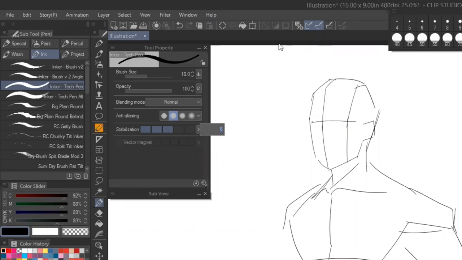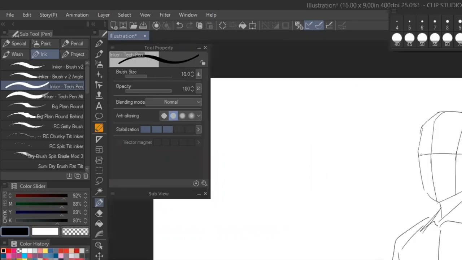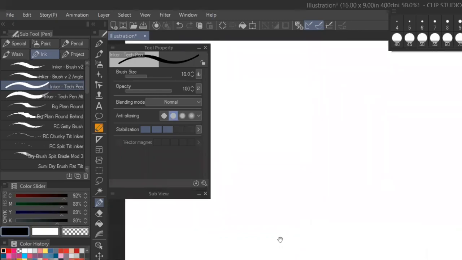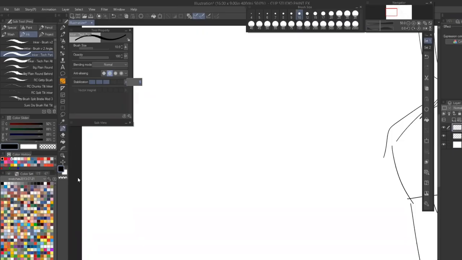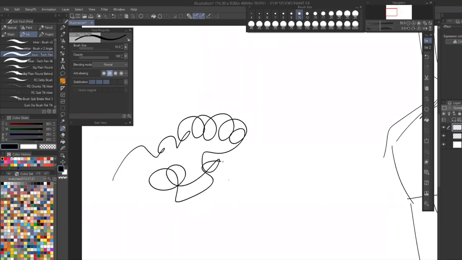Stabilization is just a thing that Clip Studio has built into every brush that will do some level of smoothing for you. You know, with digital drawing, sometimes it can be difficult to keep lines smooth because you're working on a fairly slick surface. And stabilization just helps correct that. Right now the current brush I have is set to 6. 6 is a pretty low number, and it'll pretty much stick to whatever you put on your screen with a minor amount of smoothing. You can turn it all the way down to 0 if you want none. Or you can crank it up really high.